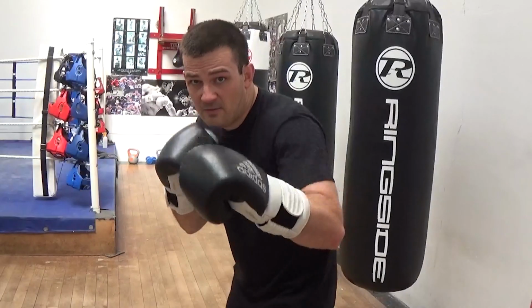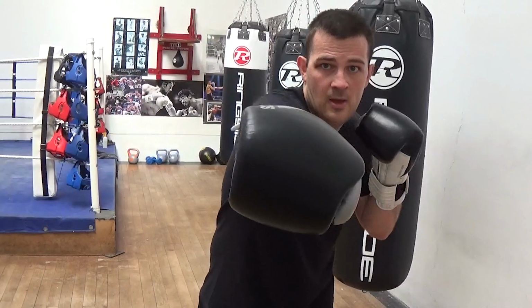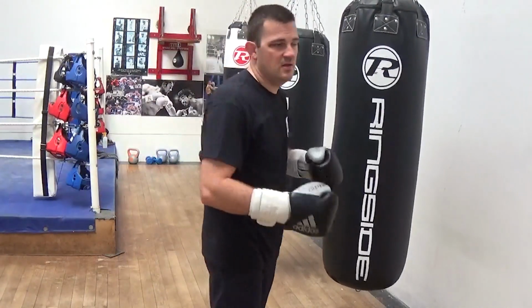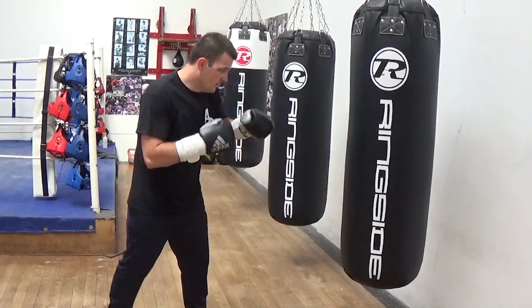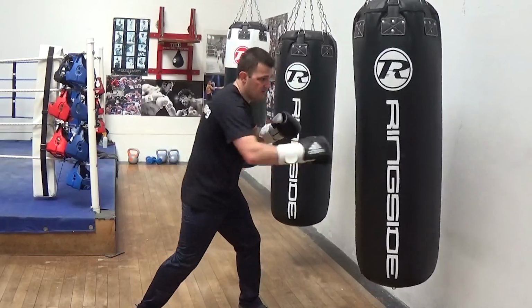The right hand is a powerful shot. It's excellent for the body and the head. It's a good counter. And all I'm doing is pulling this shoulder around, putting my weight on that leg, and then shooting straight out and straight back. So I'm going to mix in a couple of jabs just to add a flow to it. So you might jab up top and then hit them down below.